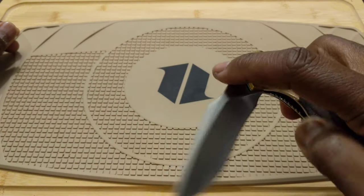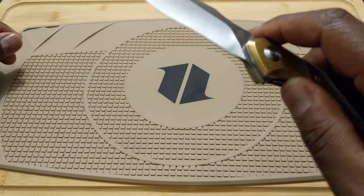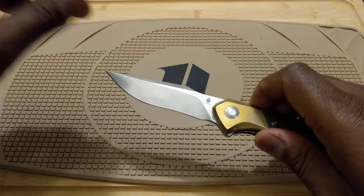It's been really hard to take this out of my pocket. And I love the sound it makes. It's like cocking a pistol. Right there. Hear that? From that brass. I love it. Fantastic.